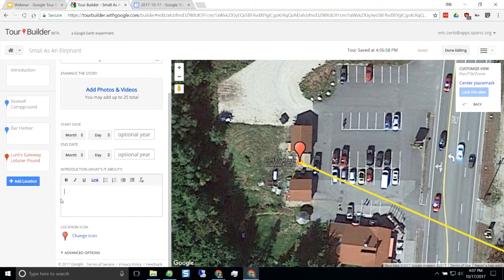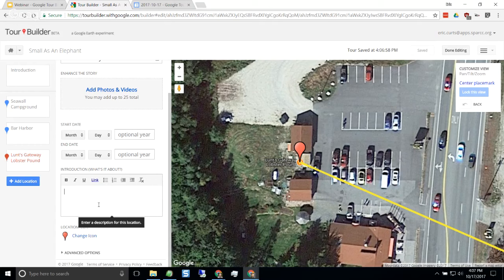This box here, where you can fill in all of your description, all of your information, works great. You can put your text in there, bold, italic, underlined, links, bullets, numbers, and so forth. However, it's a little restrictive. There's actually more stuff you're allowed to do in this box than actually shows up here. Here's what I mean. If you type up your description and add some images and put in some links and do some other things in, for example, Google Docs, and then copy and paste it, you can do all of your writing separately, and then you can just paste it right into this box, and it will take all of that stuff.